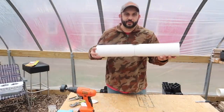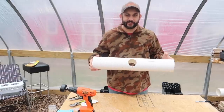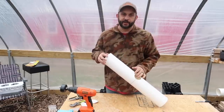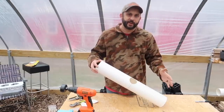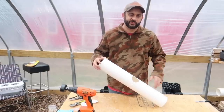All right, I've got my holes drilled, except once again, I changed my mind. After looking at the size of the holes, I've decided to only drill 2 holes so that there's one on each side of the pipe, one facing each side of the feeder. I don't want too much feed to come out at a time or we'll be right back in the same boat where they can have too much and fling it all around.